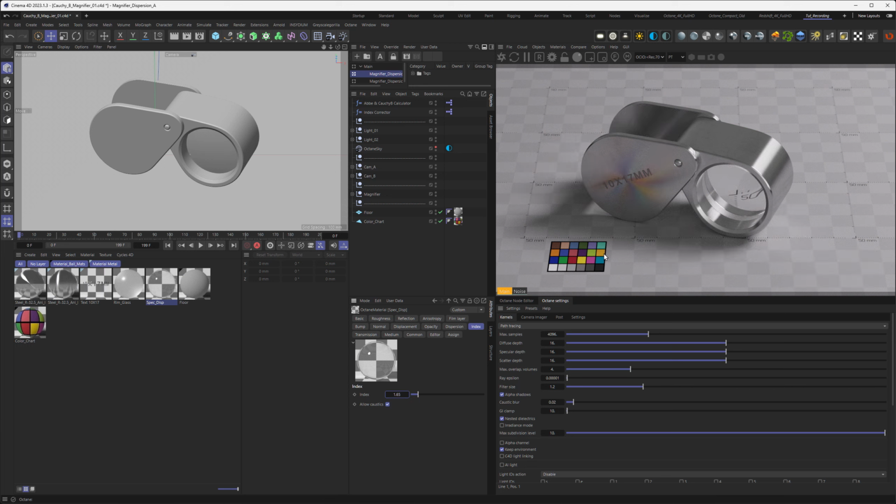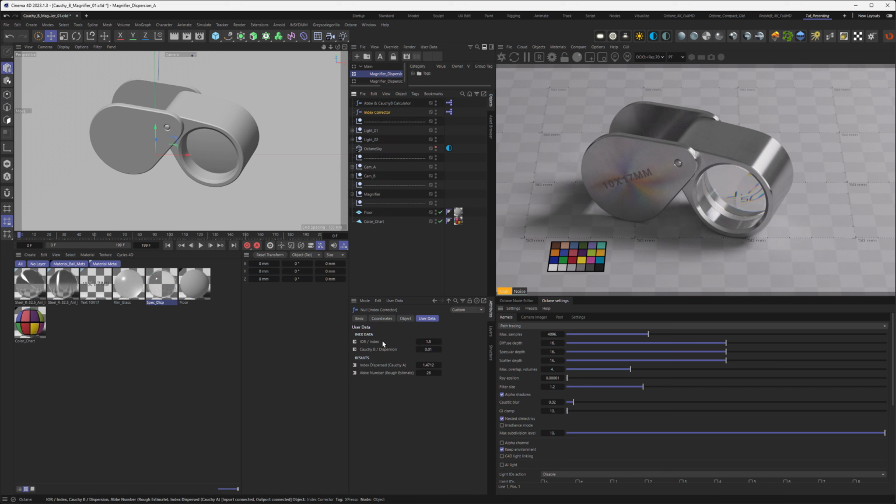Now, of course, again, if we go to the dispersion over here and set the dispersion value to our liking, we are adding on top of our refraction, which we don't like. So let's say we somehow dial in something where we like the dispersion of it, so 0.02. That's great. But now we want to get our initial index back, so the way it looked without the dispersion. And this is where the index corrector comes in.